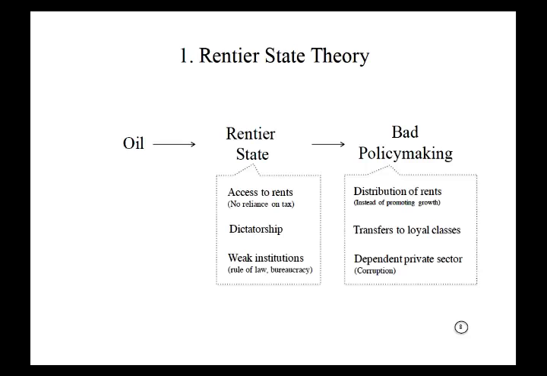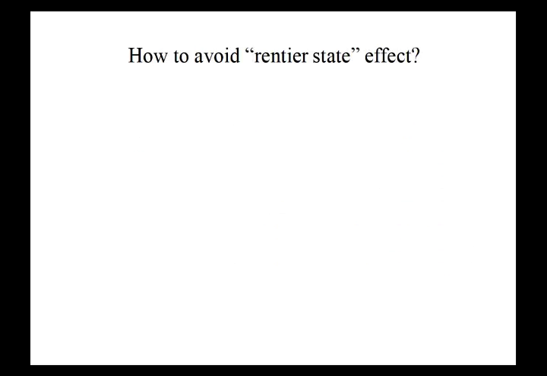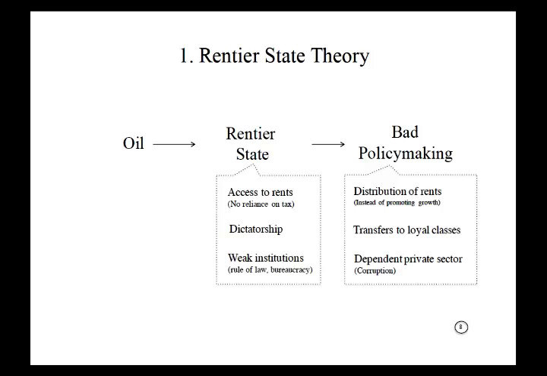And finally, the private sector becomes the same thing. The private sector just becomes a loyal class. Again, because you don't have an incentive to promote growth, you don't have an incentive for private sector promotion, okay? So the private sector, in a way, becomes dependent on you, rather than you being dependent on the private sector for creating jobs and tax revenues for you. It becomes completely the other way around. The private sector becomes dependent on your favors rather than you being dependent on it for employment generation and tax revenues.